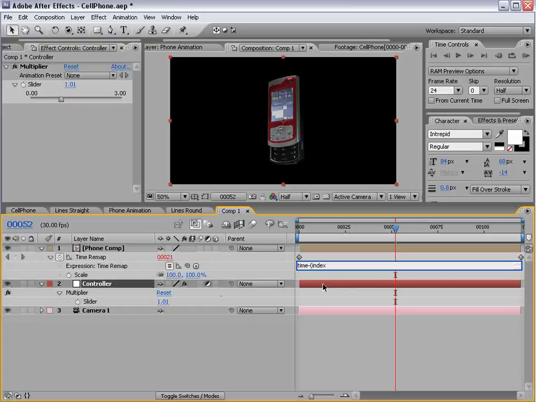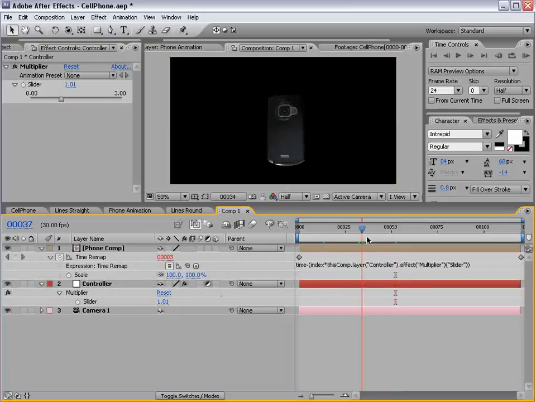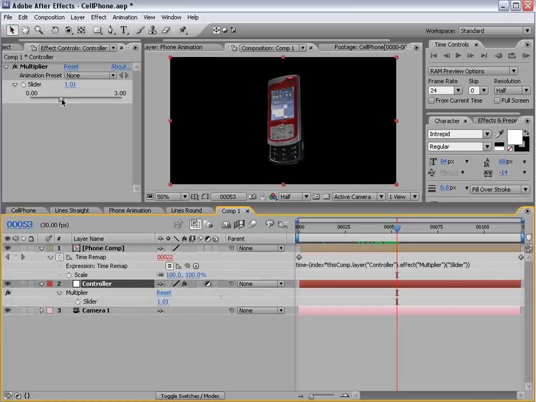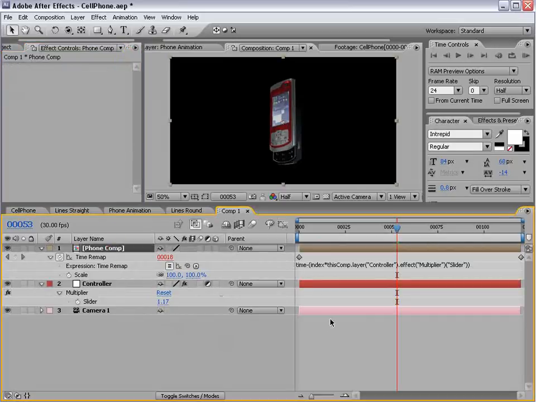Index is the reference for the layer number. So index meaning layer number 1, and it can also be used as a number. So index equals 1. Index times star controller, another parentheses. So just close it out. So this all gets calculated and then is taken time minus that value. So now if I change it, it works just the same. The only difference is the multiplier now affects based on the layer number.